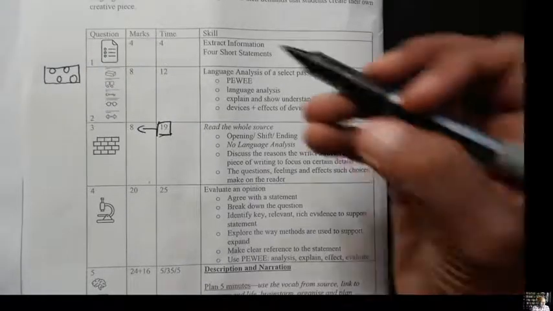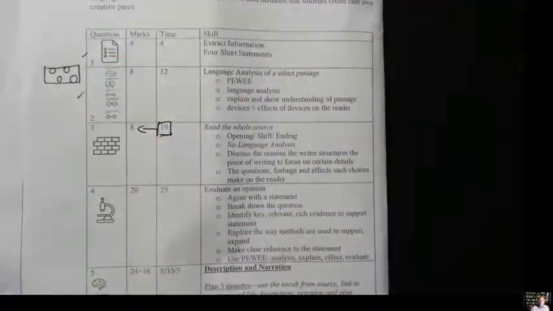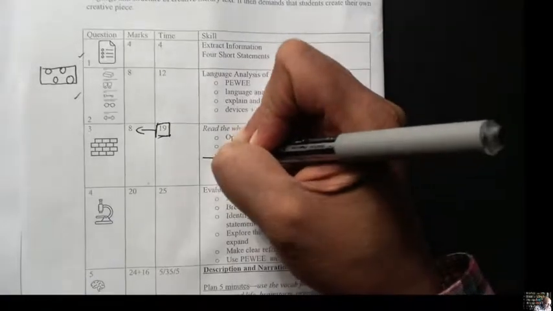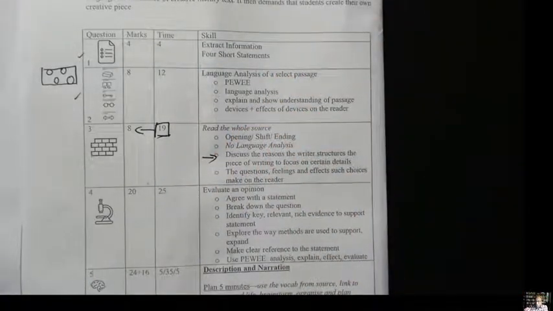Since you've already written about the opening in questions 1 and 2, hopefully you have something to say there. I can show you later in the next video how to use question 4 as a trick, a way of cheating question 3, so you will always be able to talk about the ending. The main things again: no language analysis. Discuss the reasons why a writer structures a piece of writing in a particular way, and the effects it has on you as a reader. Why are certain details given at a certain point? Question 3 is really tricky, but once you get a handle on it, you should be able to move through it swiftly.